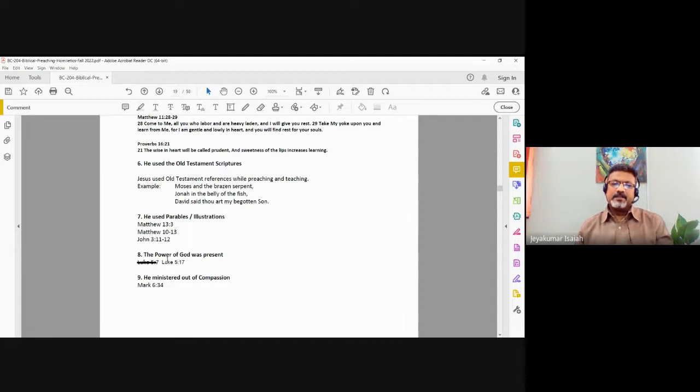Let's say Matthew 13 or Mark chapter 4 talks about the parable of the sower. He was communicating something very, very significant about the word of God. But he communicated that with a parable. And I'm sure that they would not forget that lesson ever. Every time they looked at the fields, every time they looked at a sower, they were reminded of this teaching of the Lord Jesus. Because for them, it was an everyday thing, right? They could see it right before their eyes. And every time they saw that, it was an object lesson for them. It was a life lesson.